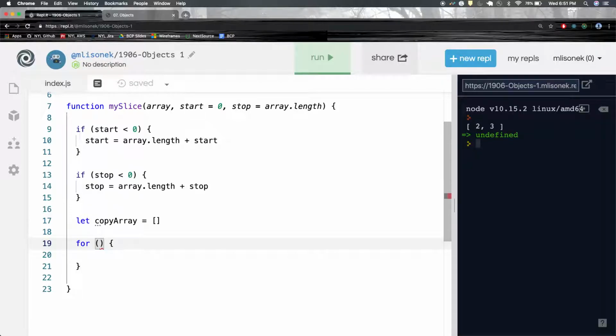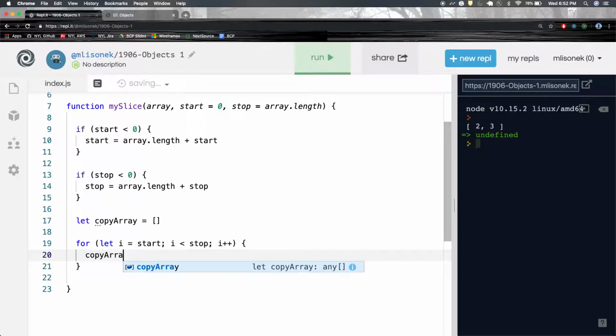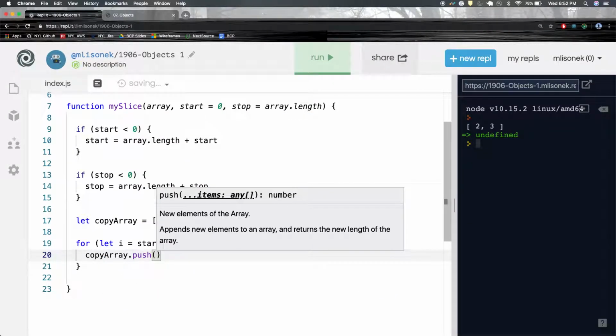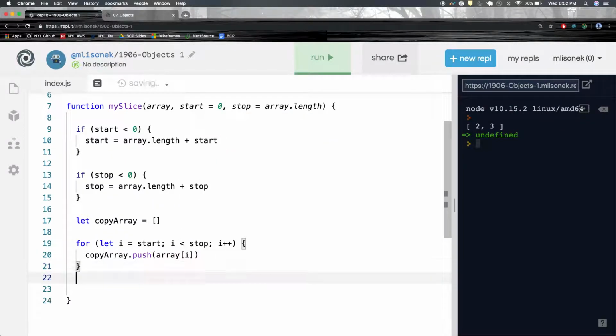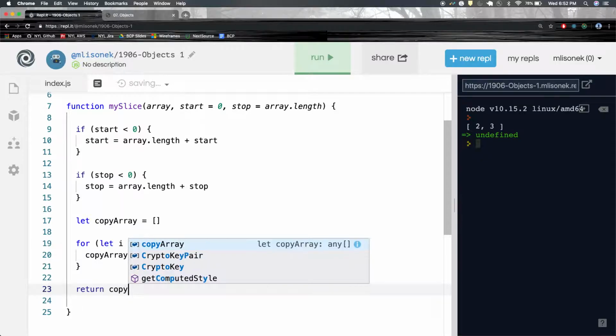It's going to be the start index, because that's what this entire function is doing. So i is going to be equal to start. And then we're going to go until i is less than what? Stop. Exactly. And we will increment i every time. And then we could just do copy array dot push array of i. And then we could just return copy array.